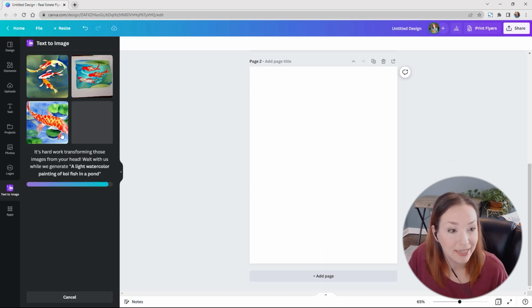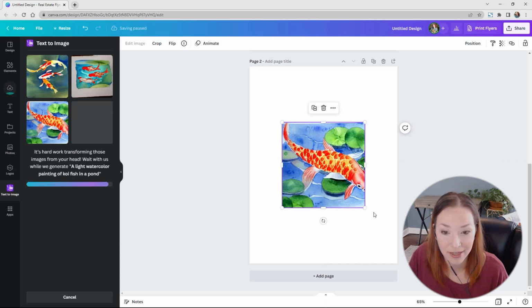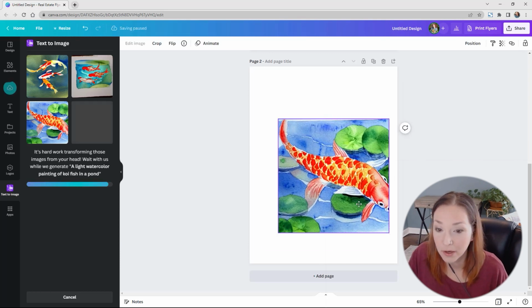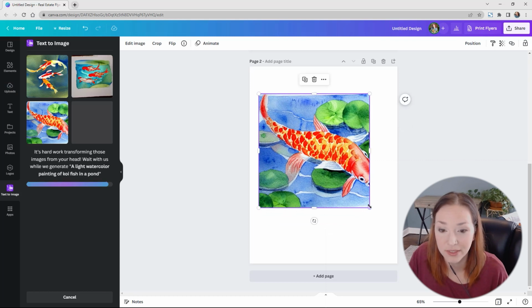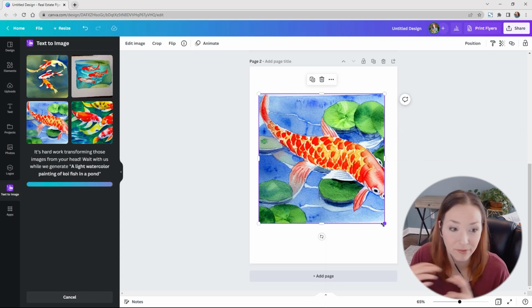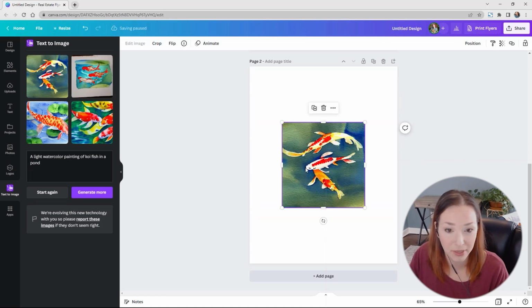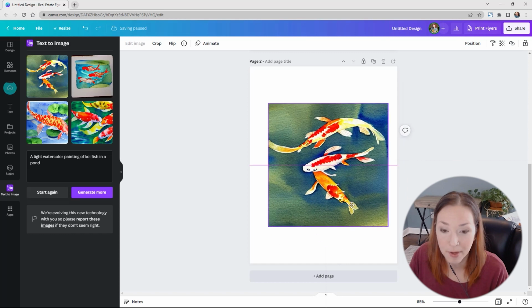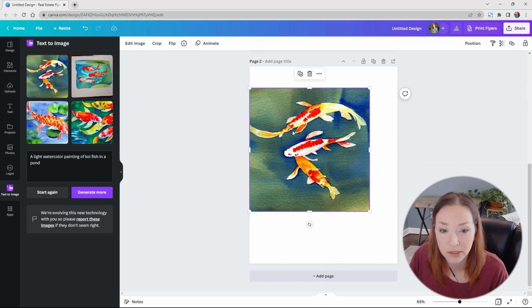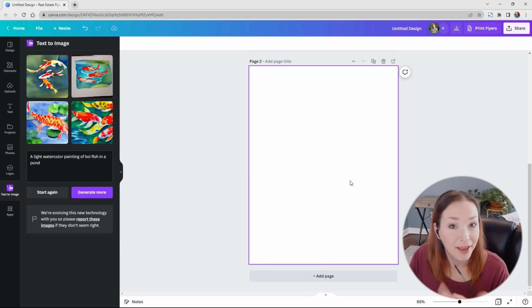Who knows? I could definitely see you could do something like this. Maybe not koi fish as much, but you could do some kind of design like this for a coffee mug and have it wrap around, or like an art painting on a wall. This could totally be like a wall art painting. I'm not sure what the koi fish market is. Also not sure why this fish has a tail coming out of its face. But you know, I think AI still has a little bit to go there, but very fun to test around and make some edits, create some different designs.